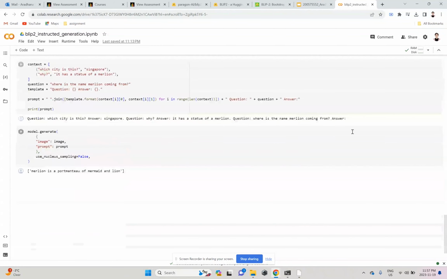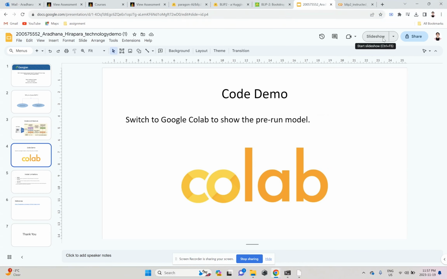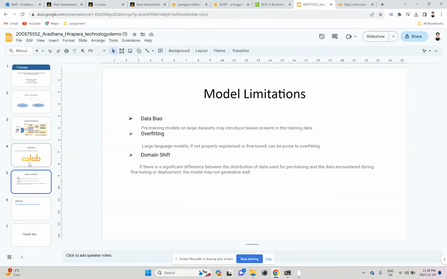And then we are appending the third question, which is where is the name Merlion coming from? And it gives this answer that Merlion is a combination of mermaid and lion. So that was the code for the given model.